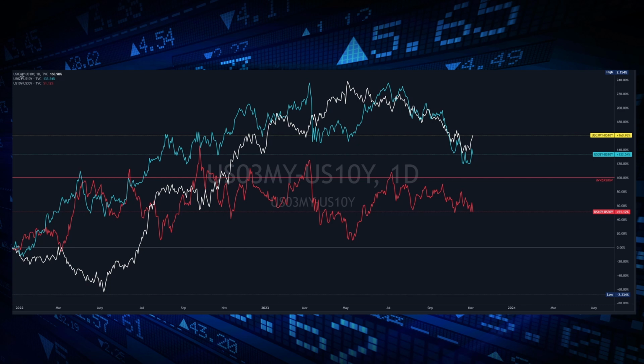So the shortest dated 3-month to the 10-year, kind of intermediate 2-year to 10-year, and then the 10-year relative to the 30-year. The 2-10 is probably the most famous, most looked at one that everyone quotes on Bloomberg and CNBC. So it is clearly inverting. See, inversion, by the way we're looking at it here, would be 100%. That's this solid line right here. As long as we're over the line, we're inverted the way that it should not be.